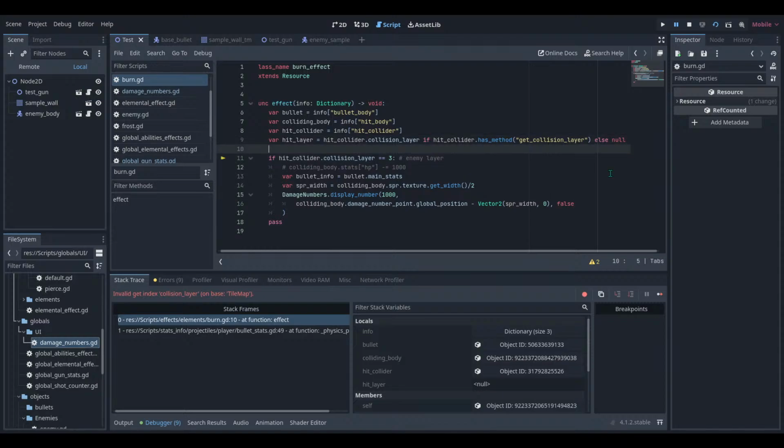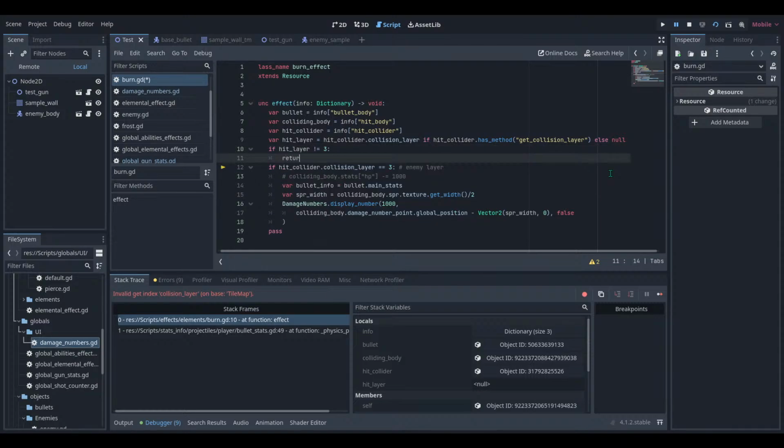Oh, that's right. Actually, I have this now. I said if layer is not equal to 3, and we just return. Right, so I don't really care about the enemy layer for these.